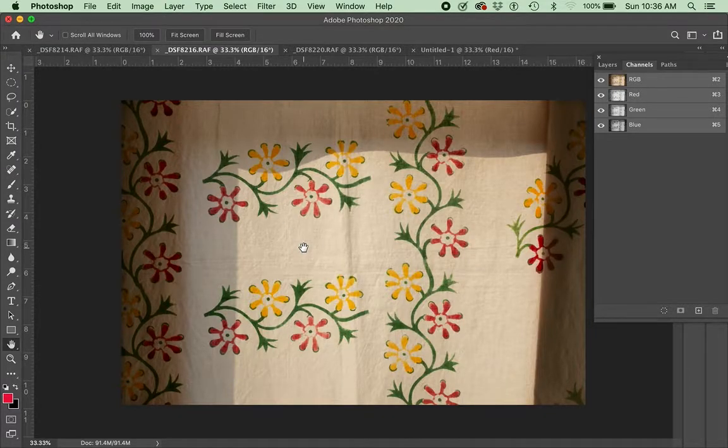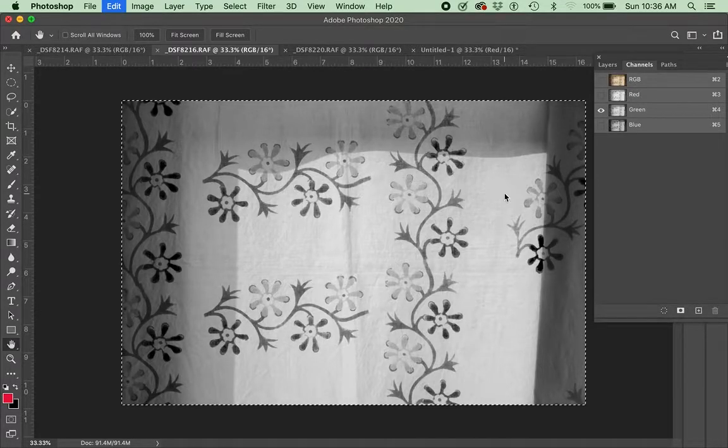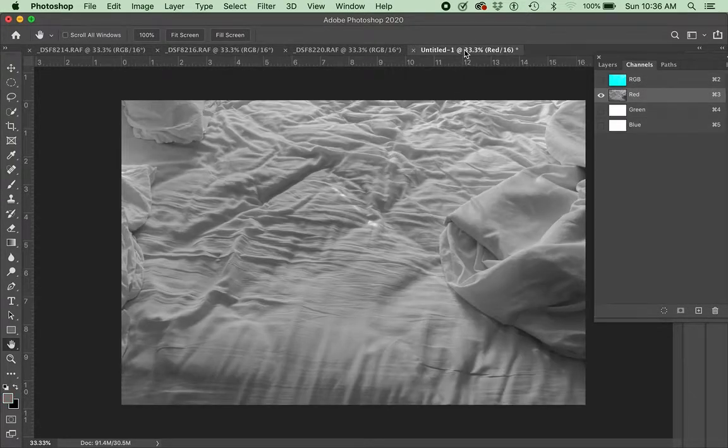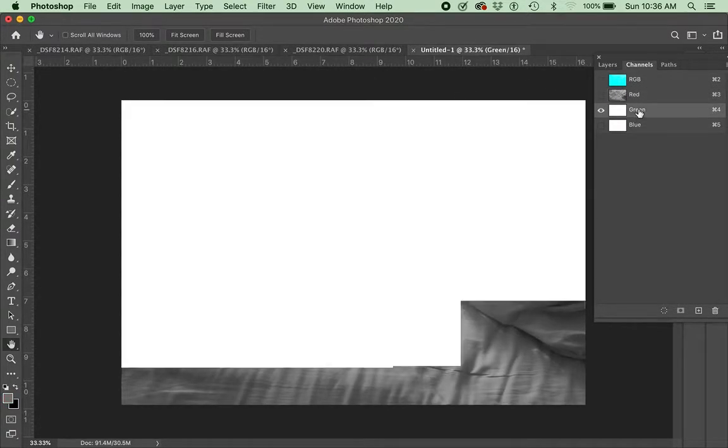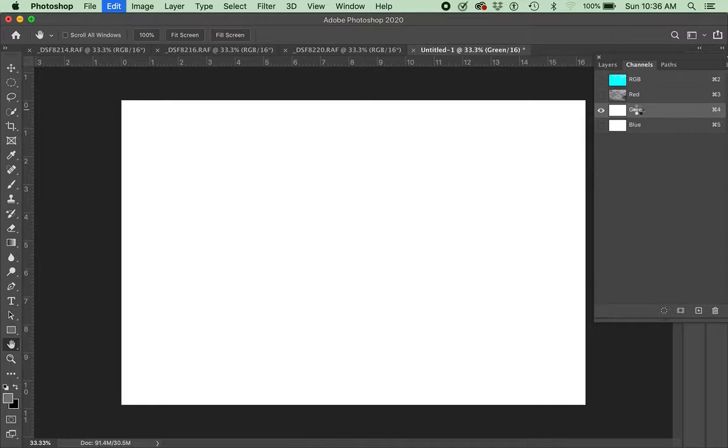By the way, I just shot all these images just yesterday and today for this demo. I'm going to copy this time just the green channel. And then I'll come here into my new document and paste that in the green.